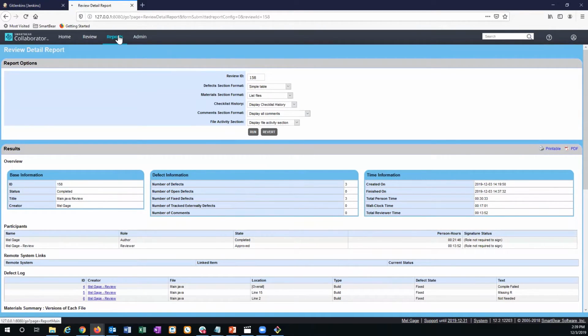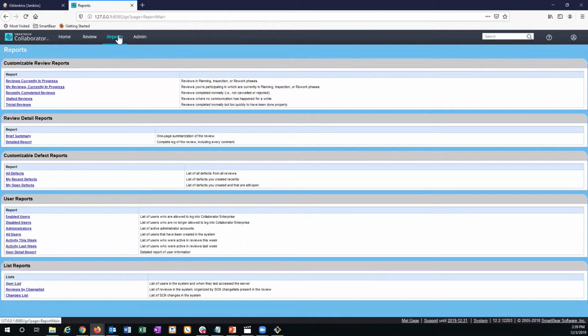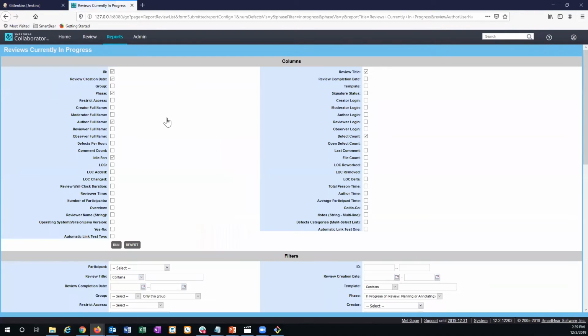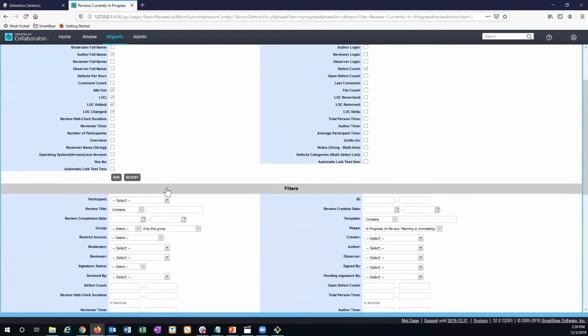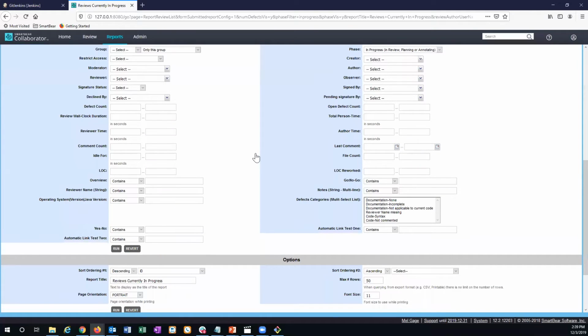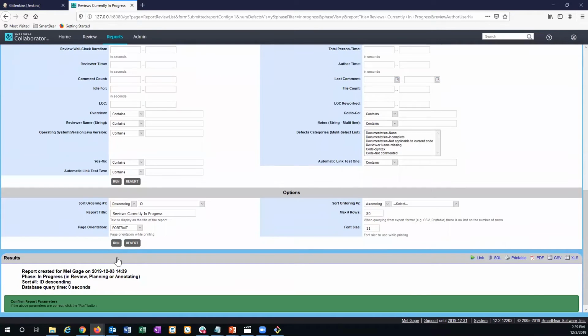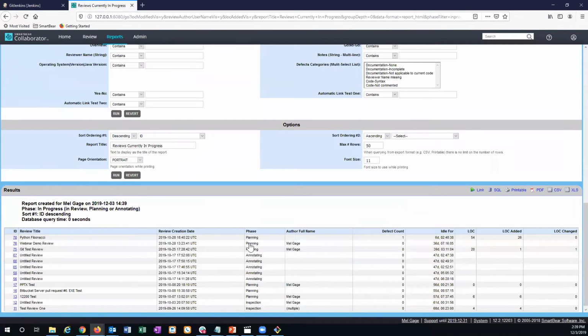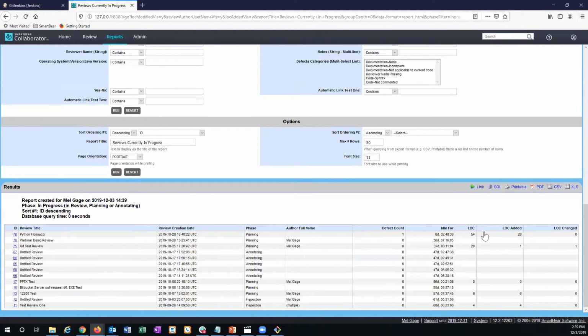And if you want to look beyond just one particular review, we have the ability to customize what we're looking at for reviews. We can select a few items, and this is just based on some of the reviews that I have on my local server. We can filter based on almost any item that you want to look for, from participants to counts to times, specific categories if you're looking at defects. And we can go ahead and run a quick report that generates based on all of the items that we've asked for.